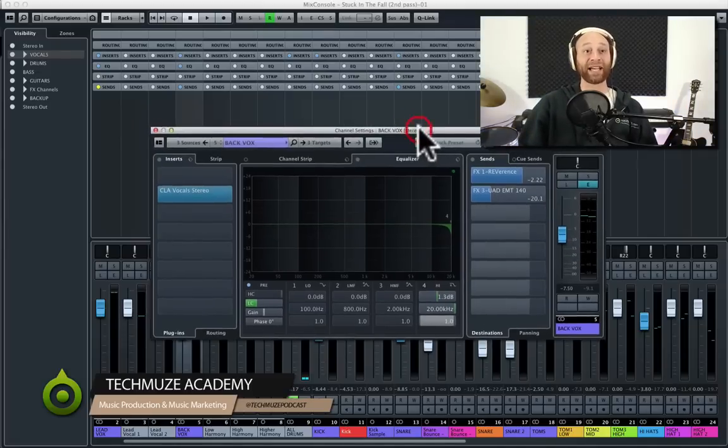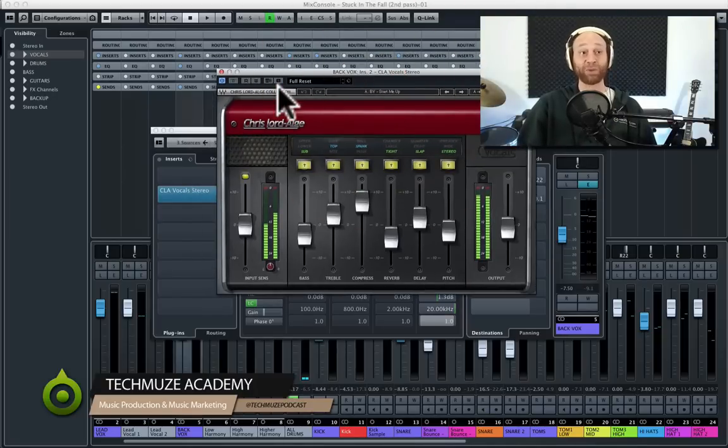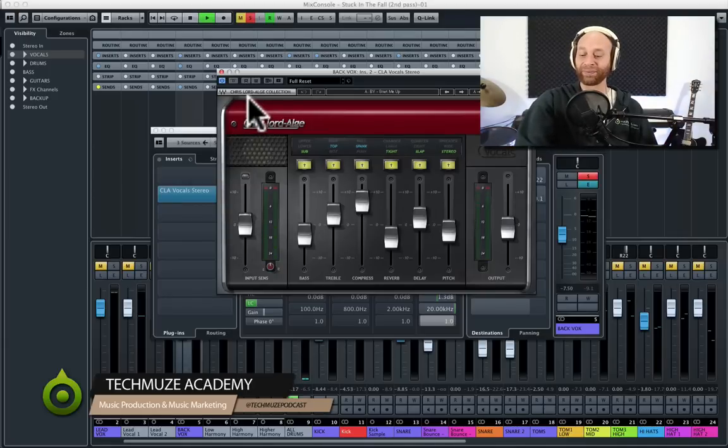Moving along from there, we've got the backup vocal tracks. The backup vocal bus, that is, and it has that same CLA vocal plugin with the same Start Me Up backup vocal preset. Again, I just put that on and moved along. So let's have a listen to it.